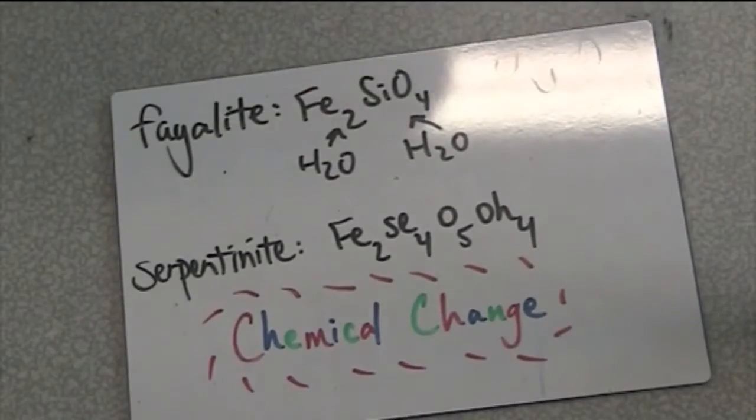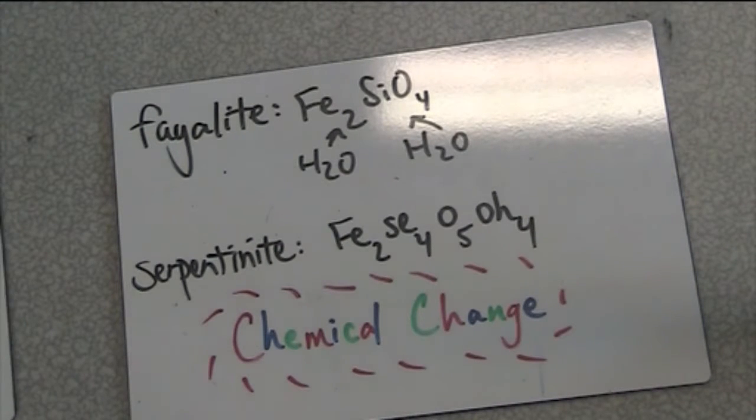Serpentinite can be many different rocks at first. Fayalite is an example. The fayalite is subducted when a subduction zone appears. Water molecules connect to the iron molecules, creating a different chemical formula. What used to be Fe2SiO4, 2 iron molecules connected with 4 silicon oxide ones, connects with water, or H2O, and becomes Fe2Se2O5OH4, which is serpentinite.